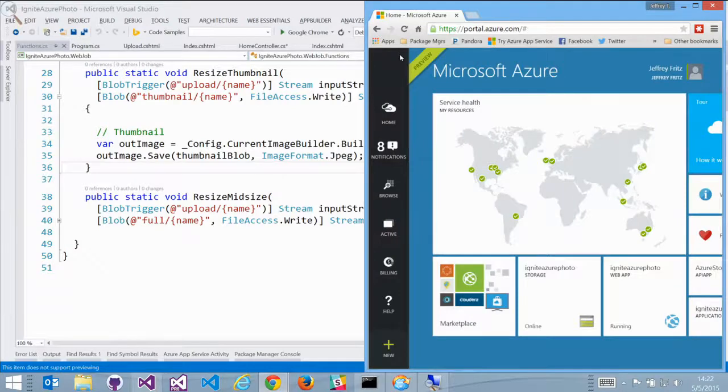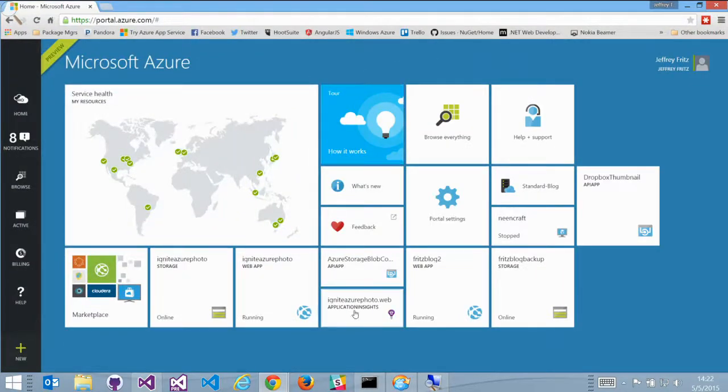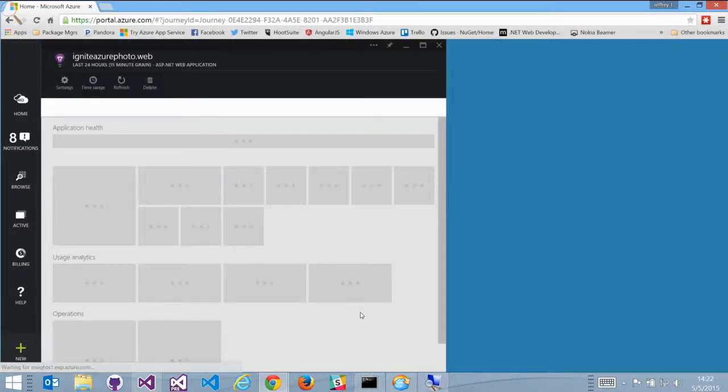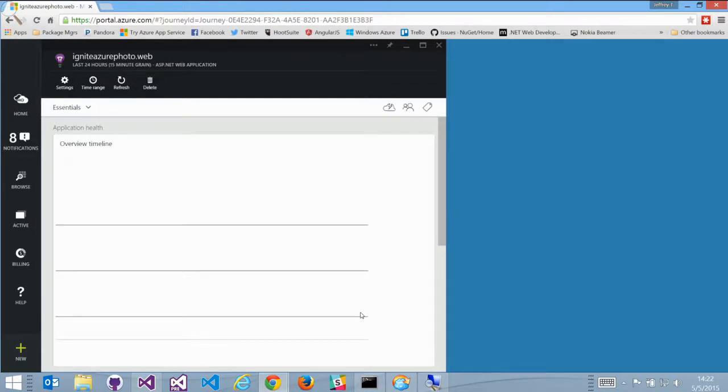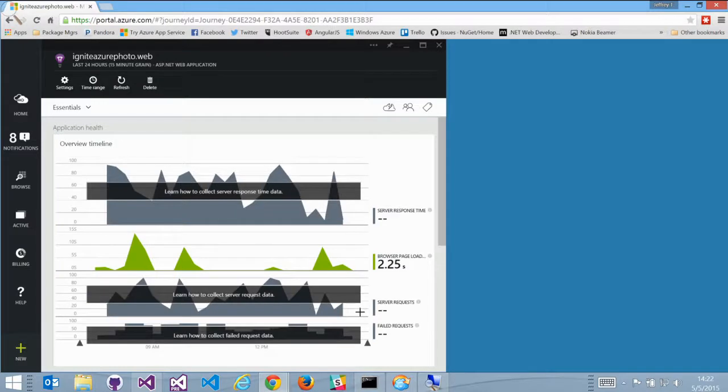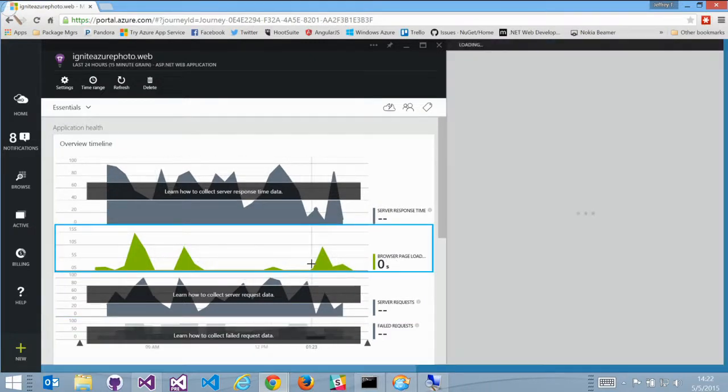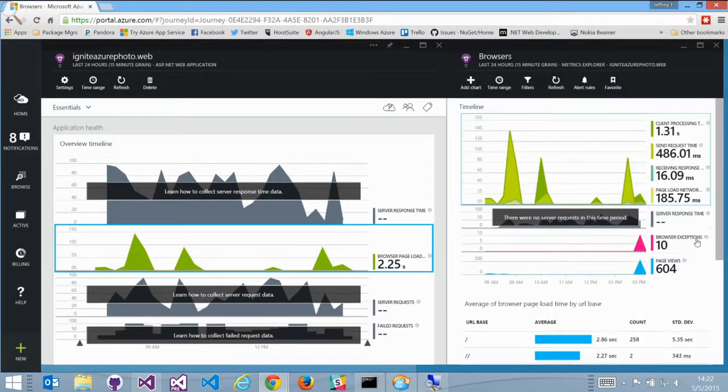So let me go back in my portal here, and I've written it. I've moved that tile down here so that I can get to it easily, and it's going to show me some information about what's happening inside the application as everybody came through and requested. So we can see the browser load. My server response information didn't load quite right there, but I can see the information about the browsers that came through. I can click on that.